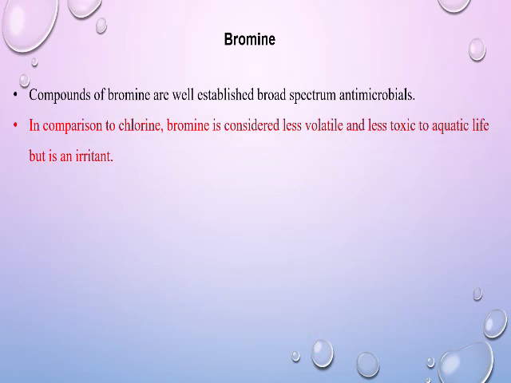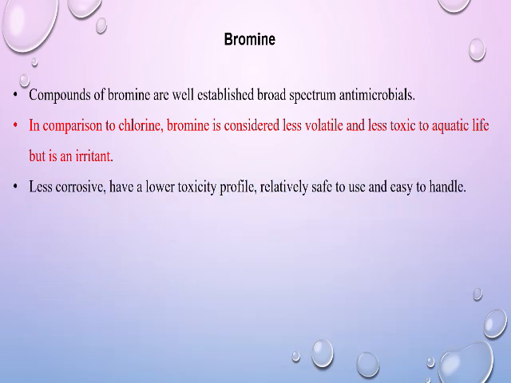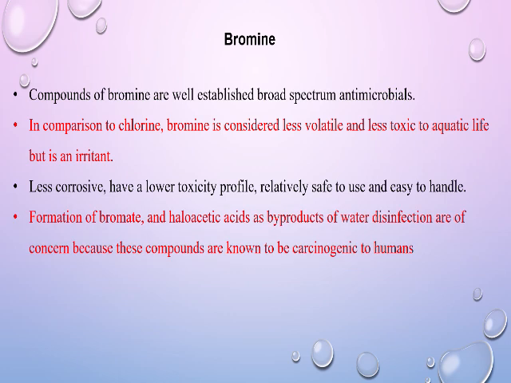In comparison to chlorine, bromine is considered less volatile and less toxic to aquatic life, but it is very irritating. They are also less corrosive, have a lower toxicity profile, relatively safe to use, and easy to handle. The formation of bromate and haloacetic acids as byproducts of water disinfection are of concern because these compounds are known to be carcinogenic to humans.